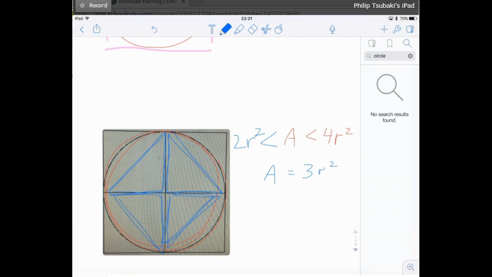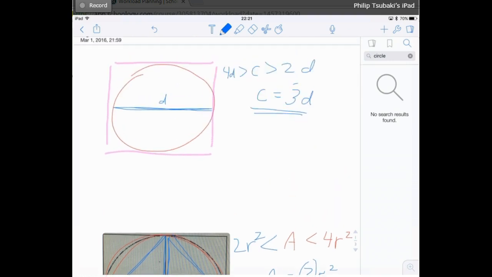Now let's go back up to the top. We've got a 3 here. We've got a 3 here. And it's not a coincidence. What if I told you that this 3 is not exactly 3? It's about 3, but actually it's 3.14. Does that sound familiar? The circumference of a circle is 3.14d. In terms of the radius, the diameter is 2 times the radius. So we would put 3.14 times 2 times the radius, also known as 2 pi r.